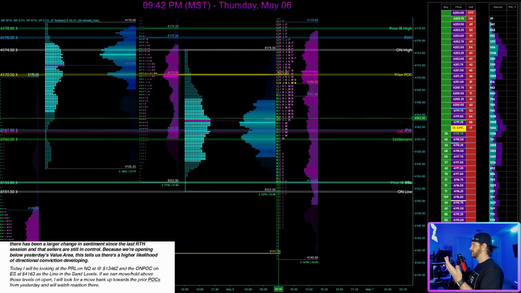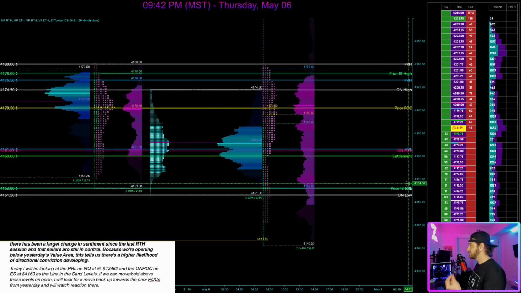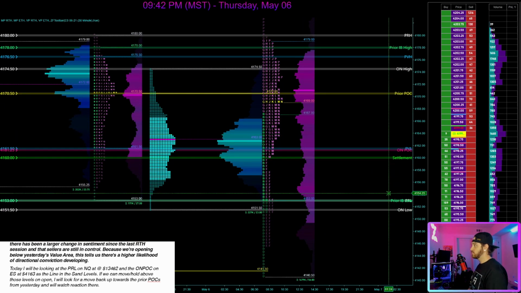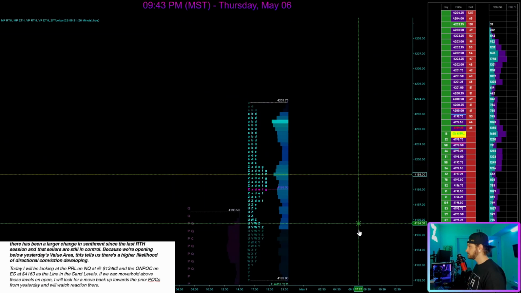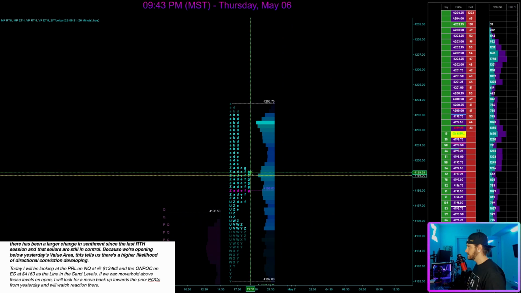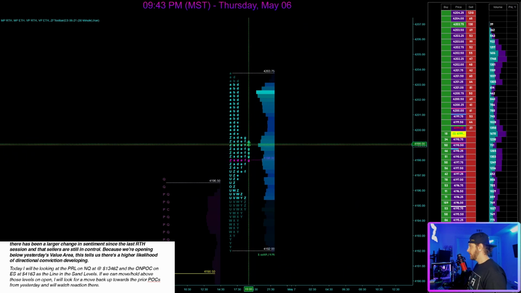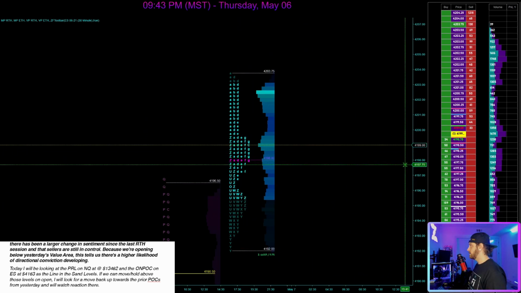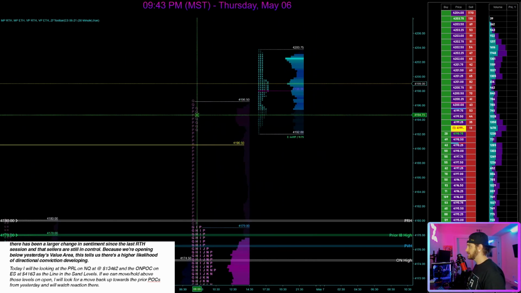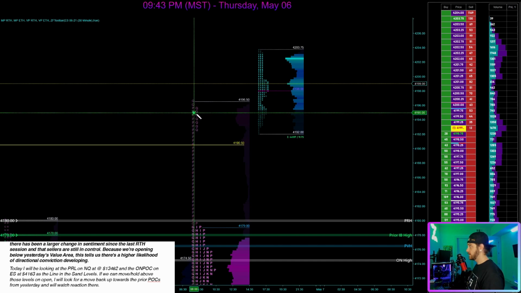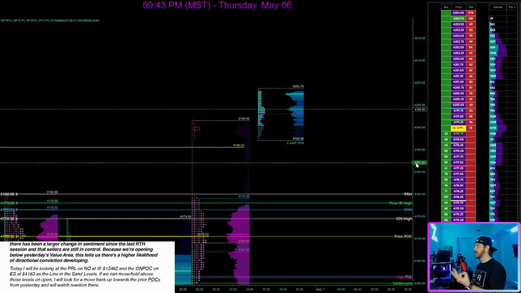For those of you asking, why is there no C period? Well, on the profile, when the session is active, C is where the current price is. If we zoom in here, you can see C period right here. Because we're in the Globex session, price is moving very slowly, but you'll see C move around when the session is active, and when the session closes, that is where the session closes. So C period is right here on today's regular trading hours profile, and that is the area where price closed.